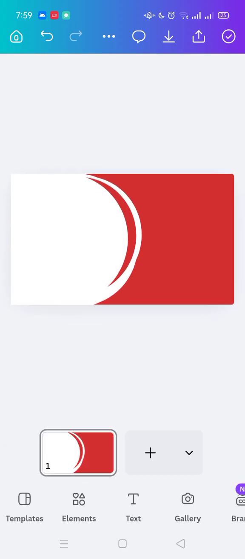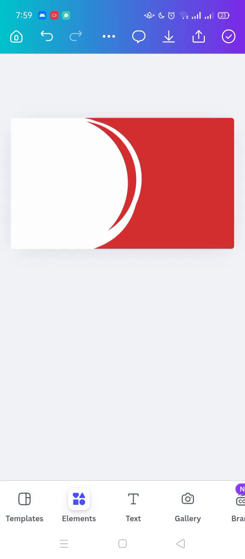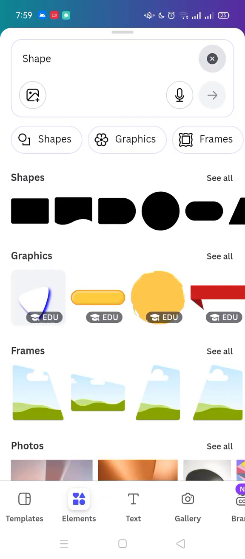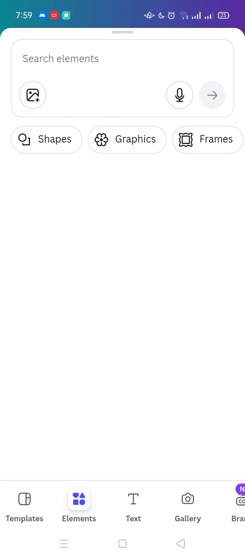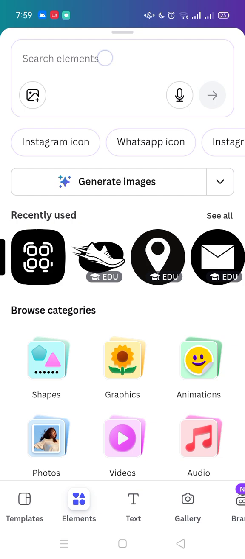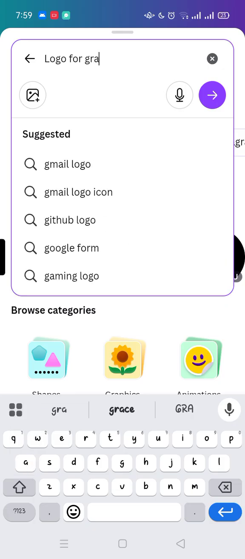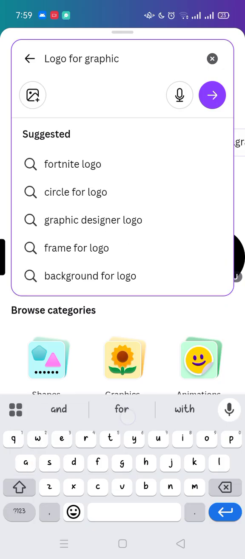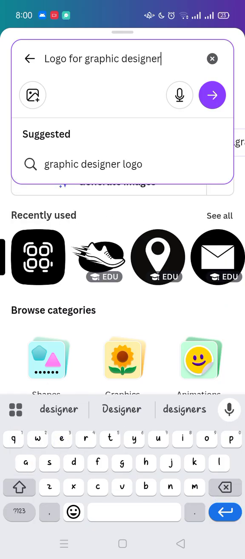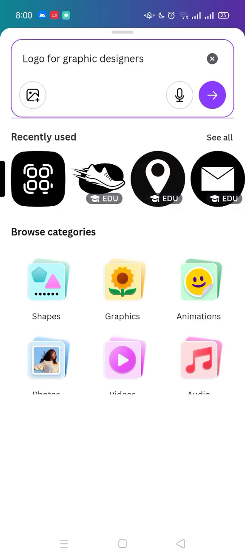So we want to make a logo for a graphic designer. So what we simply do is that we go to elements, and then we search for logo for graphic designers, search.